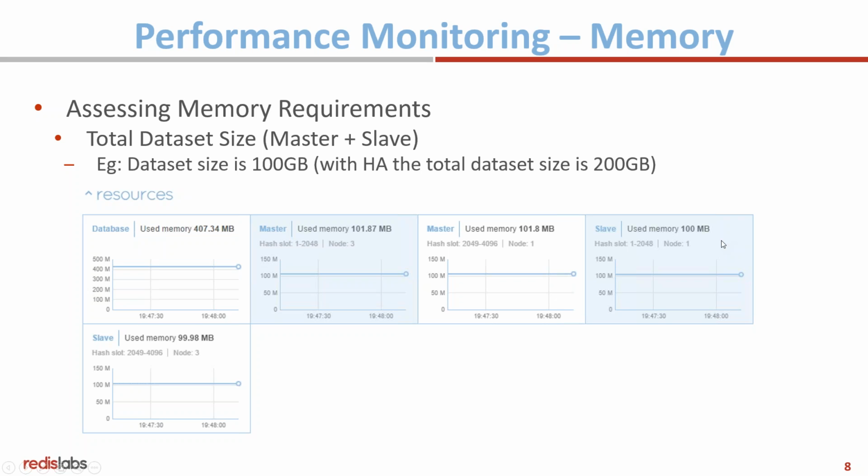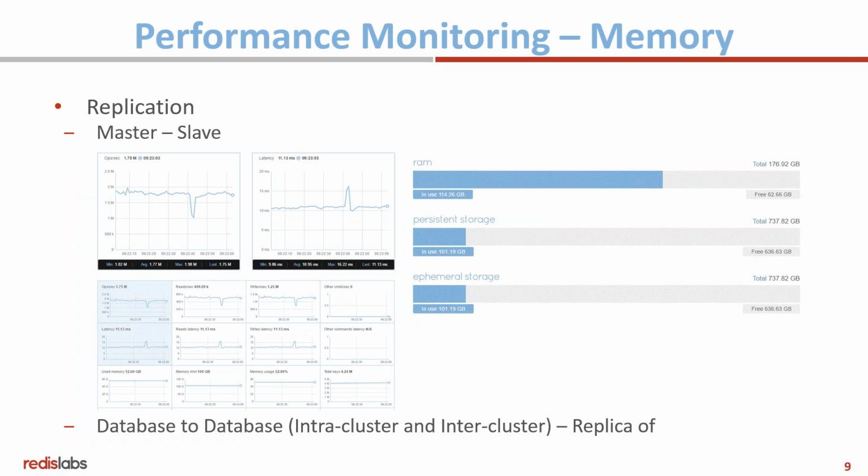So as an example here, what I have is the used memory. As you can see, this is a very small database. But this is the total database size, about 410 with 2 masters, and each has equal distribution. That's 200 gigs and then 2 slaves of 200 gigs. So it's critical when you're planning the data set size that you plan for both the master and the slave.